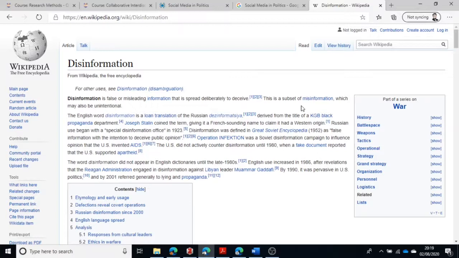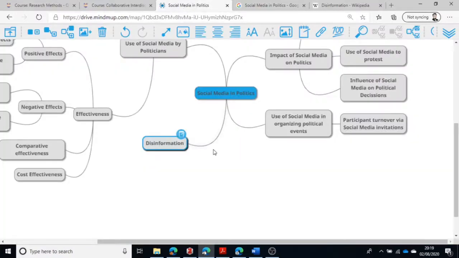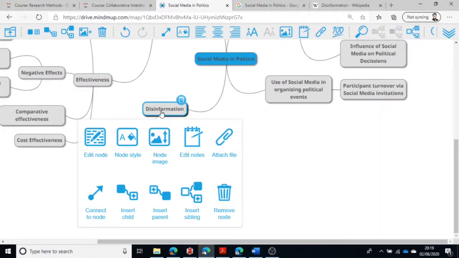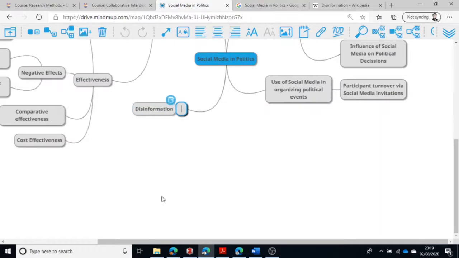So therefore we can see misinformation is the parent item and disinformation is a child item of that. So I better include it here, right? Because unintentional wrong information can also be there. So I would add the parent node here saying misinformation.